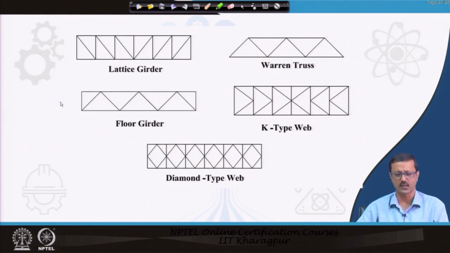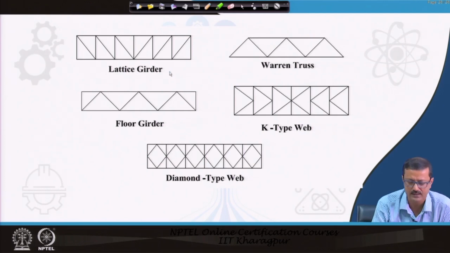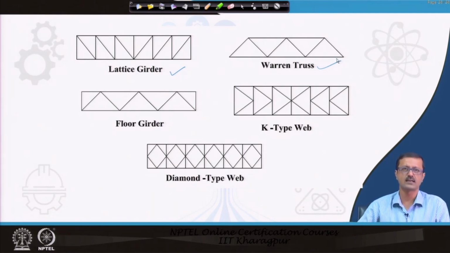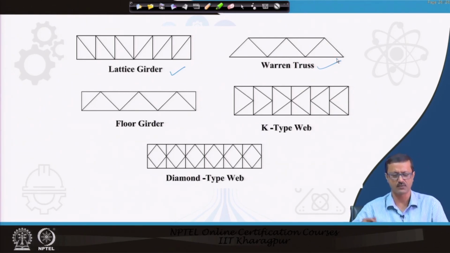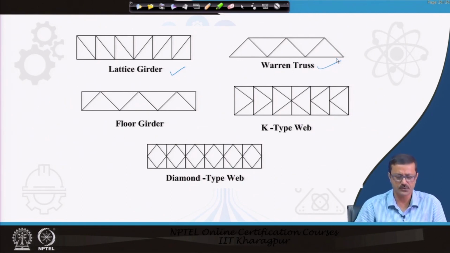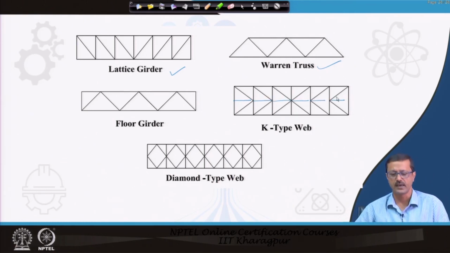There are many types of parallel truss, where two are popularly called a lattice girder and the Warren girder. You can see from the figure that in the lattice girder the members are diagonals and posts, that is verticals, and the Warren girder has inclined members, and you can have the K type girder or K type web, the diamond type web, the floor girder, and different formations. Sometimes to make extra rigidity we can put an extra member here also. That can create a little bit of rigidity if you expect some additional load or so.